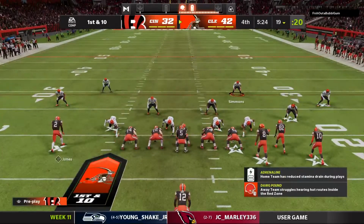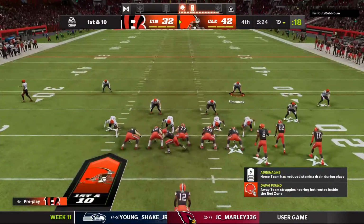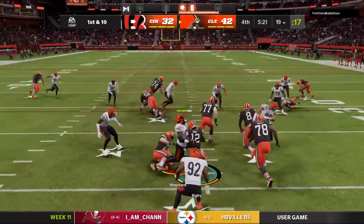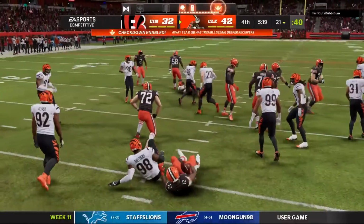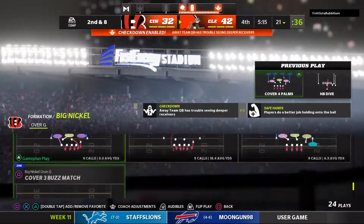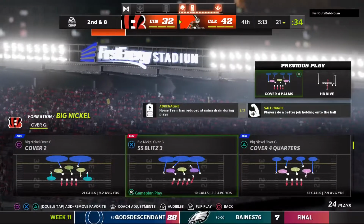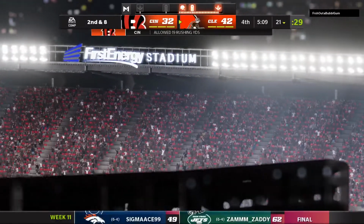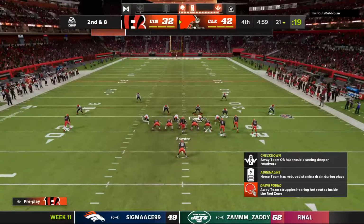Unfortunately, it didn't work. The Cleveland offense ready to go. Turnover that just got them the football back, obviously a big one, because had they been able to score on the other side, this would have been a one-possession game. So you don't sense full relief here then? No, I don't, especially with the ball this deep in their own territory, because you make a mistake, they've got it right back in prime position. They certainly do.